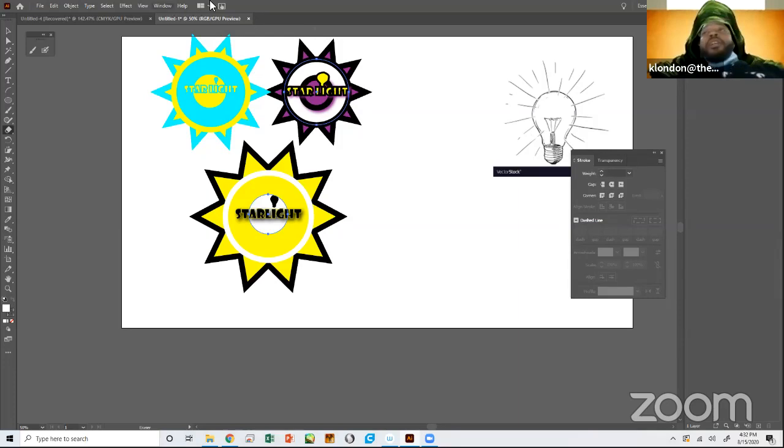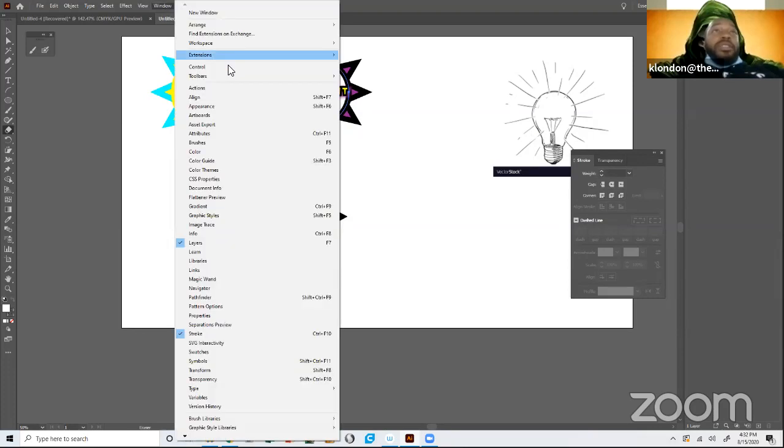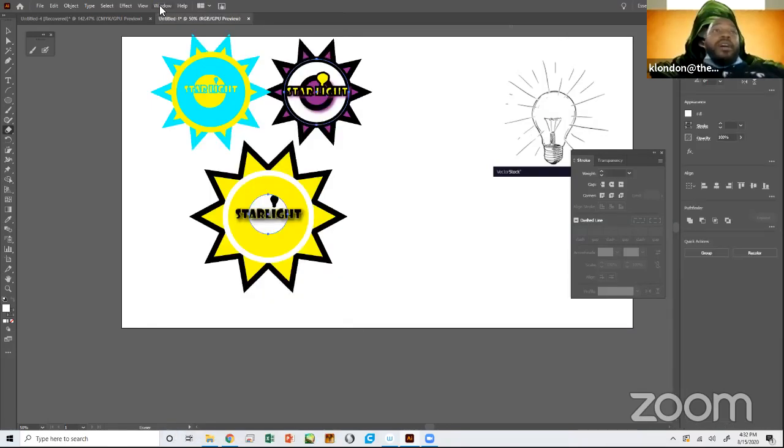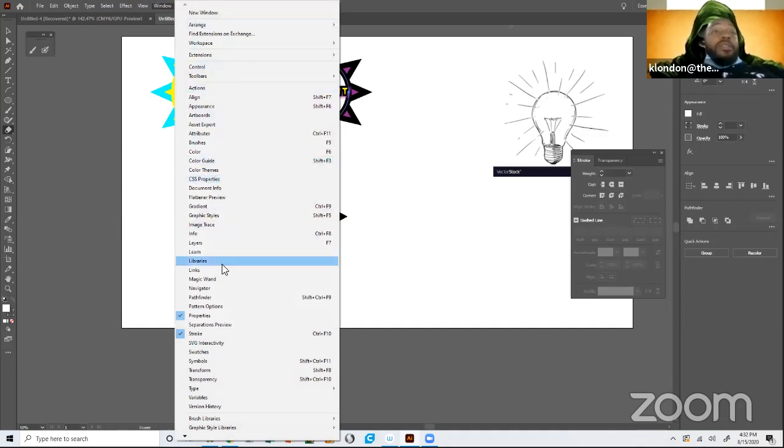And if you wanted to know where to find these windows, if you go up to the top, go to window, you can see all the different windows that are available here. So right now the layers option is currently selected with a check mark. So I can see the layers right here. Properties is also visible right here. If I wanted to learn how to do certain things, I could click on the Learn tool and that would show up. If I wanted to select certain brushes or colors or a certain artboard, symbols to put in my design, I could use that.